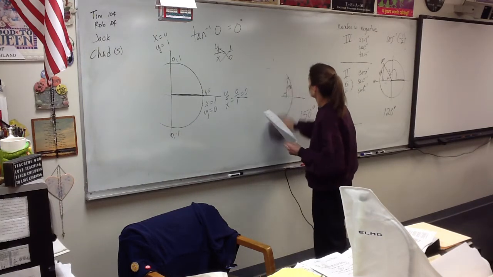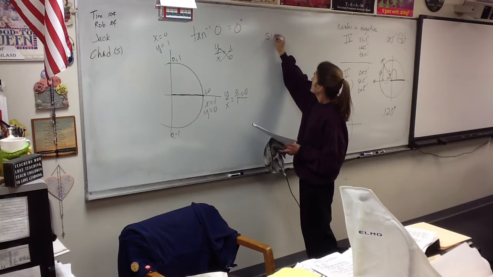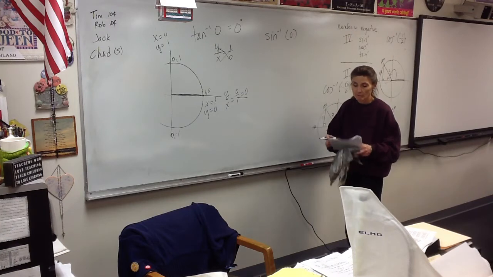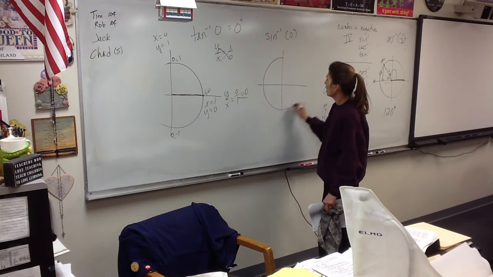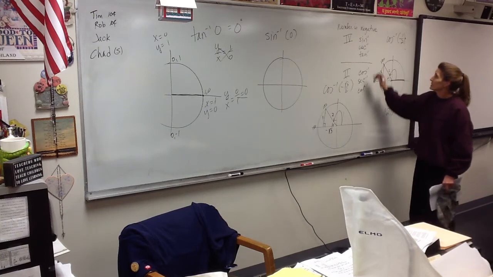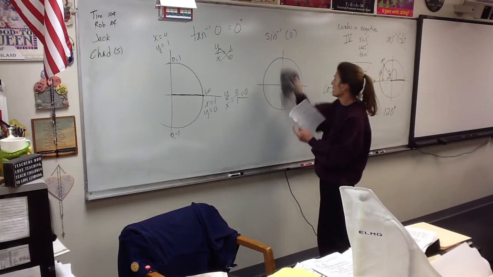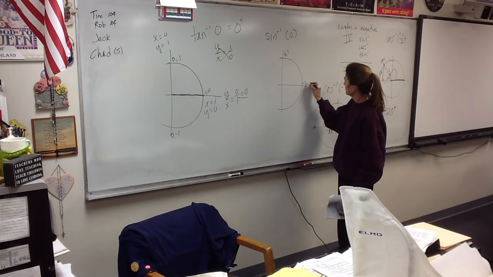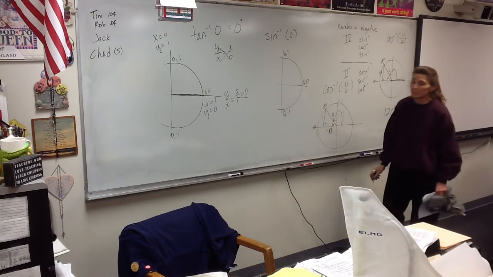Let's try another one. That's a little confusing, I know. Let's try the next one. Find the angle whose sine is 0. All right, so anytime it's a 0, I'm going to look on an axis. Now, I'm not going to look at the whole circle. This is a sine problem, so I look in quadrant 4 sometimes, and I look in quadrant 1 sometimes. So I'm only looking at those two quadrants, and I've got these points. I look at those points.